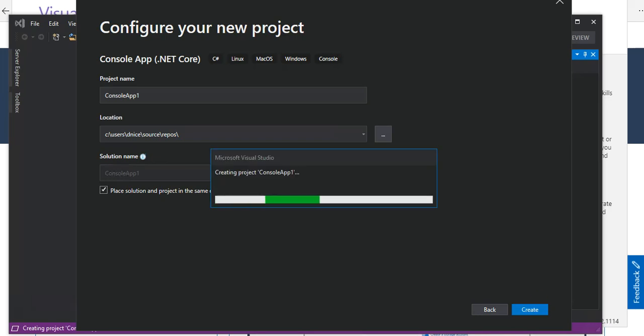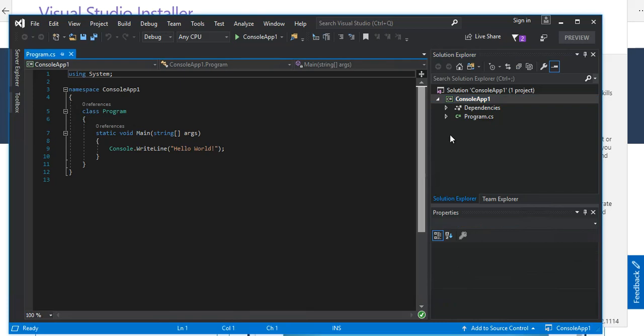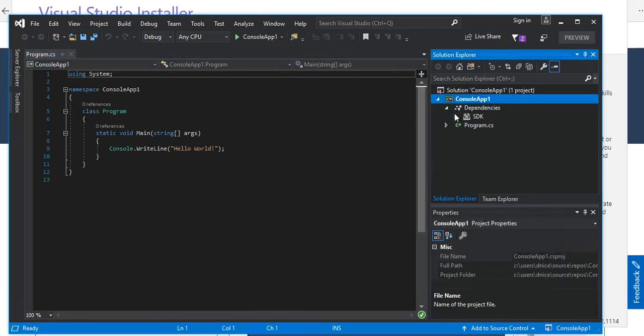I'm just gonna pause it. As you can see, this is what we've got for the console application, and there's nothing really different. Okay, so we still have .NET Core 2.1. Basically, I'll make the next video so that we actually use 3.0, because that's the main reason why I'm making this series of videos, just to explore what is new in 3.0.